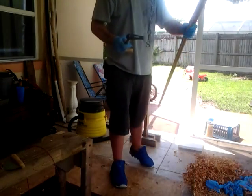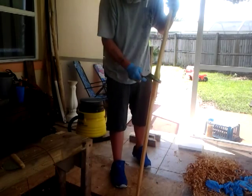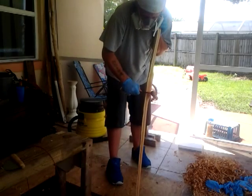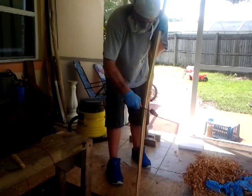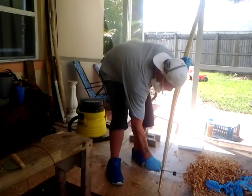And being that this bow is for my dad, who's a master carpenter, he's going to pay a lot of attention to my details. So I can't just make him a bad bow. It's got to be top notch. Besides the fact that he's my dad and I want to do a good job.